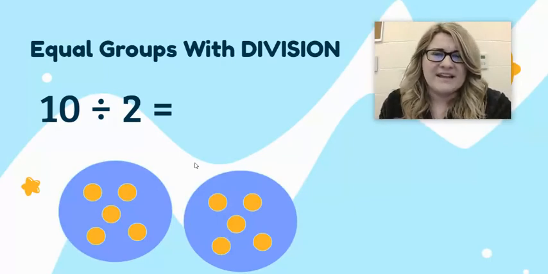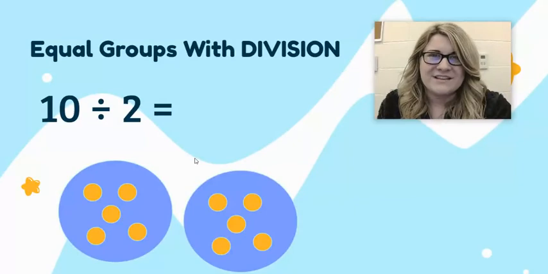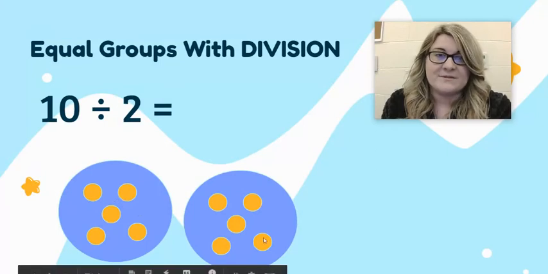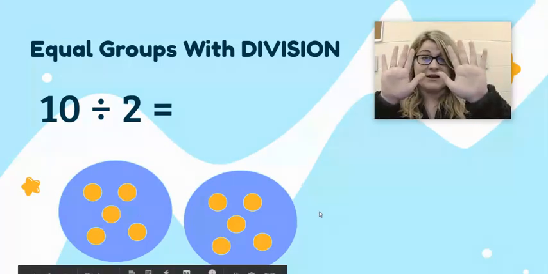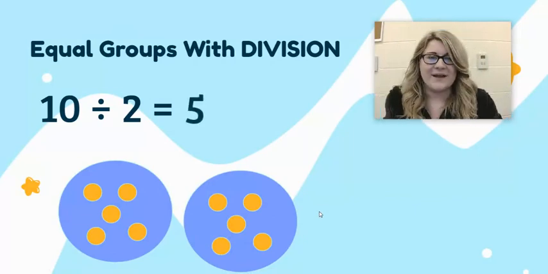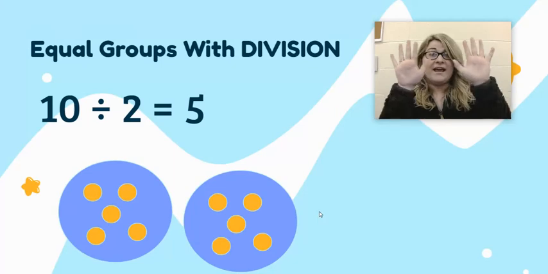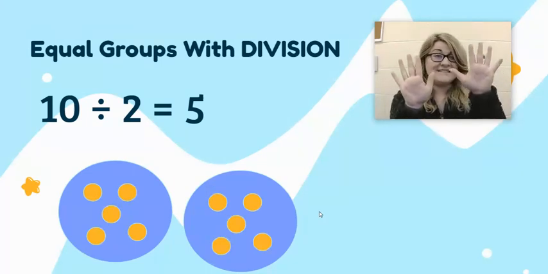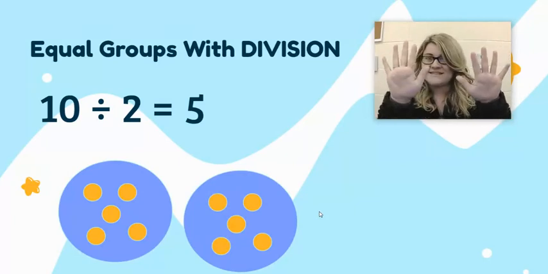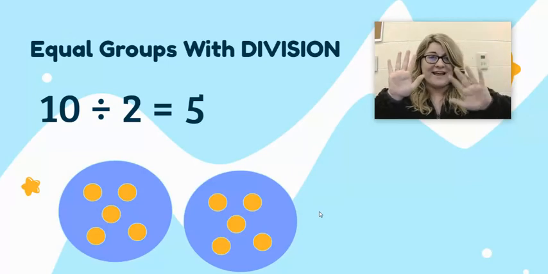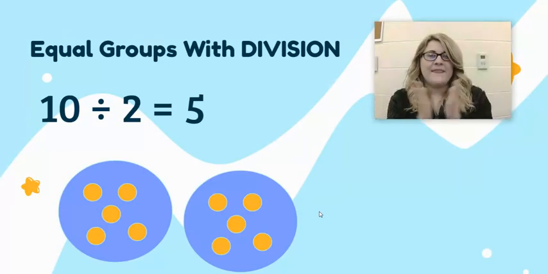Now you're probably looking at this and wondering, well, Miss Weaver, where's the answer? The answer is how many each person got. So here, this person got 5 and this person got 5. So 10 split into 2 groups is 5 apiece. It's like saying, hey, guess what? I have 10 fingers, okay? And I have 2 hands. Each hand gets 5 fingers. So it's equal. I've got 5 on this hand, 5 on this hand. So when I divide my 10 fingers into my 2 groups, which are my hands, I've got 5 and 5. It's equal. That is how you divide.